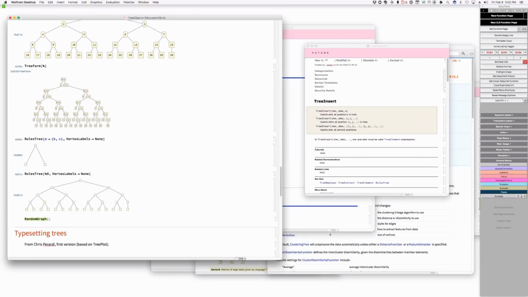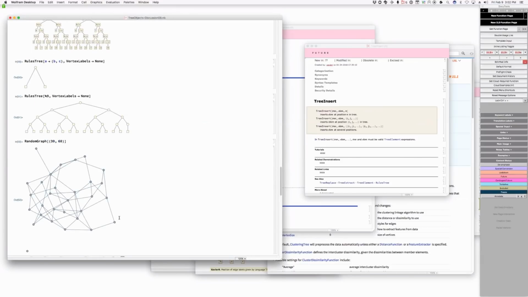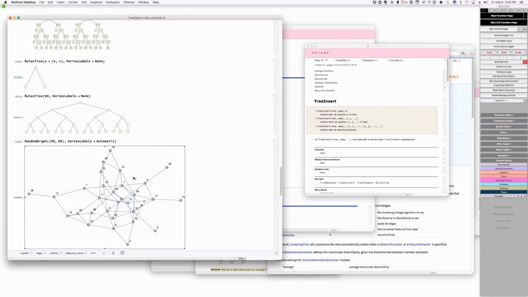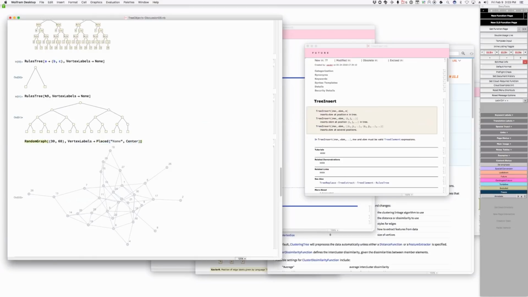Yeah. But now, if I label a node here, so if I say, can I do this? Vertex labels are automatic. Yeah. Okay. So we're labeling the nodes for a graph. We're labeling external to the node. How can I put those labels inside the nodes? Placed center. How do I do it? You replace automatic by place in quote name, comma center. Oh, name? Yes. You have to specify the actual label. What's the label username? Okay, well, that's pretty ugly. Yeah, not enough contrast.